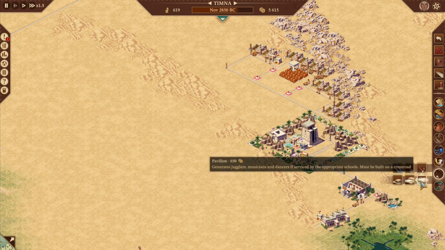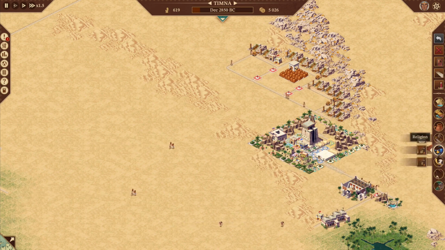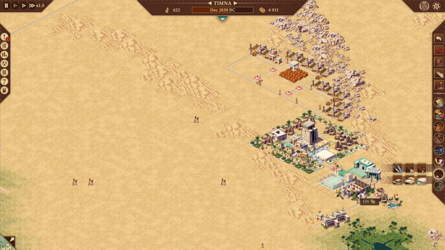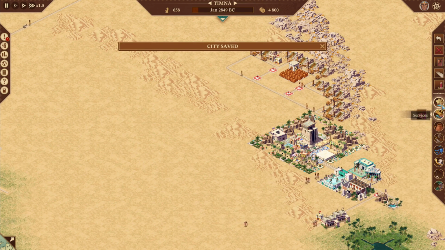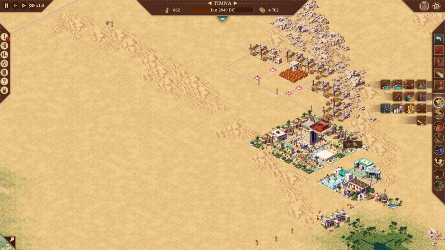And I'll probably give them the pavilion and the juggler's school. And all three of the schools. And we might as well get the tax collector down. And this area is finished off.